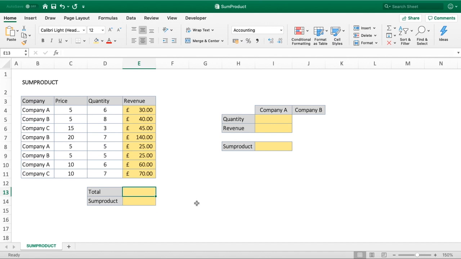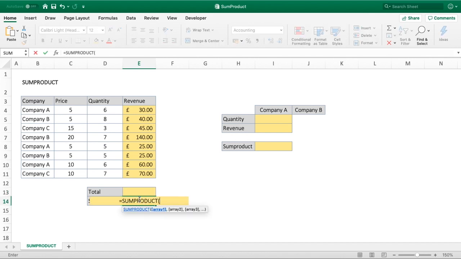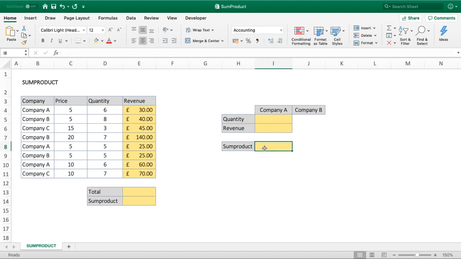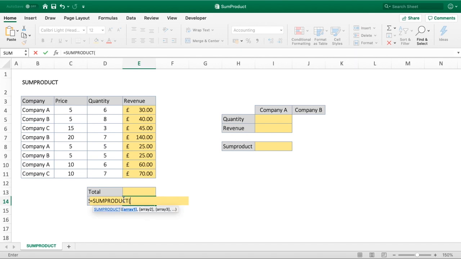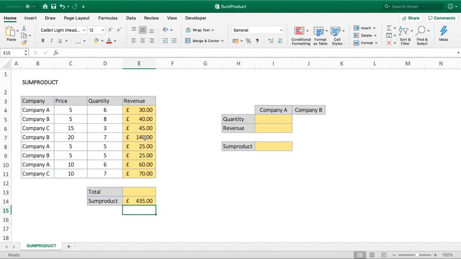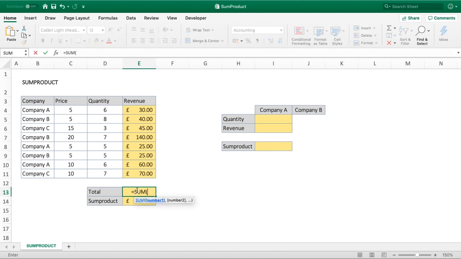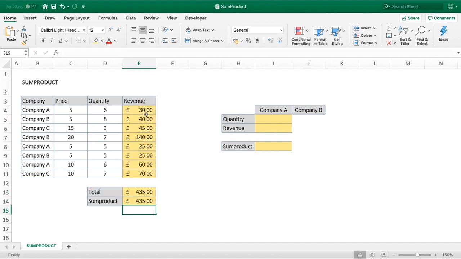But just to give a real quick recap on SUMPRODUCT, we've got two ways to do it. The first way is to put it in here and do equals SUMPRODUCT. This is if we want the revenue for all the companies you see above. So we go equals SUMPRODUCT, open our brackets, and all we need to do is select our price column times our quantity column, and then we get our result, 435. We've also got this additional yellow column here, which does a total per row, so we can do another little test to make sure we get the right result, and we can see that yes, it's 435.